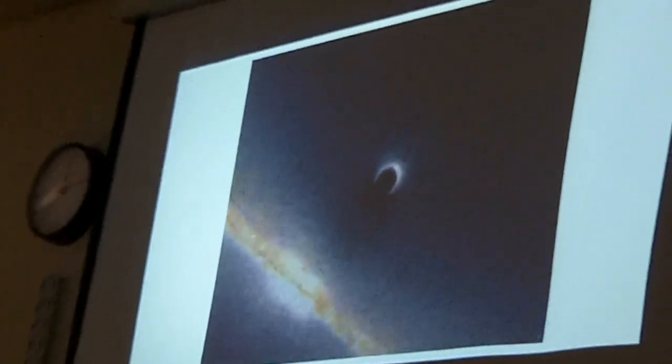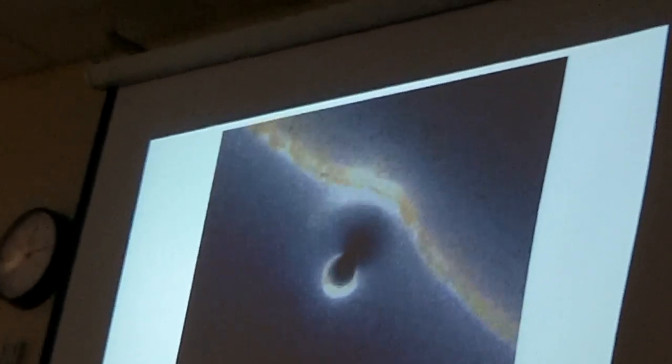You can't see the black hole itself, but you can see this material being lensed in space. And we have lots of pictures of material being lensed, and we know from that there's black holes. Isn't this amazing? Scary.